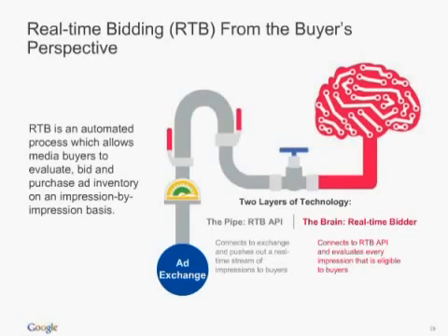Real-time bidding is the simultaneous call to as many buyers as are participating in the exchange. So in this particular graphic, it's illustrated by a pipe. Think of Ad Exchange as a pipe that has hundreds of millions of impressions per second in it, and we have multiple bidders that listen to all these impressions, and they decide when they would like to bid. In this particular graphic, there's only one brain on it. In reality, there are hundreds of different brains that are listening to these impressions and then raising their hand with a specific price in mind.